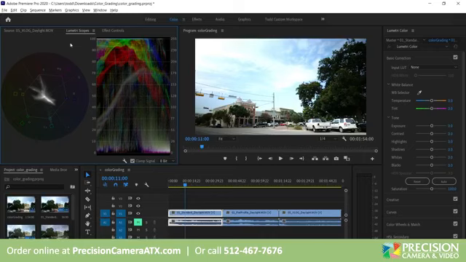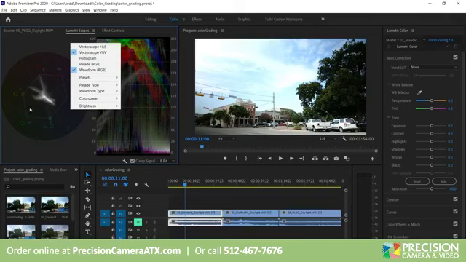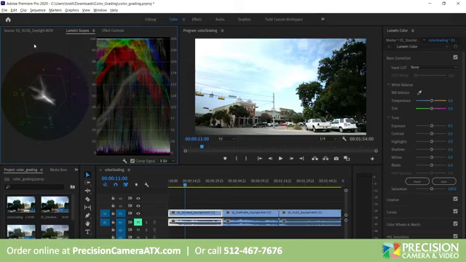As far as the scopes are concerned, this is called a vector scope, and this is called my waveform. So I have a vector scope, which is the circle, and the waveform, which is the one on the right. What I'm looking for here is anything that starts to clip at the top or seep into the bottom. I want to try to keep my values just under the 100 and just above the 0. That's in general for your exposure and also with your colors. You want to keep it within the boundaries so you're not pushing things outside the bounds.